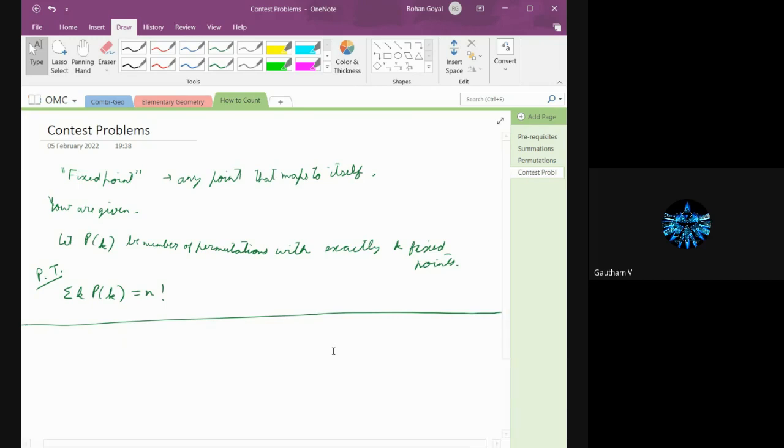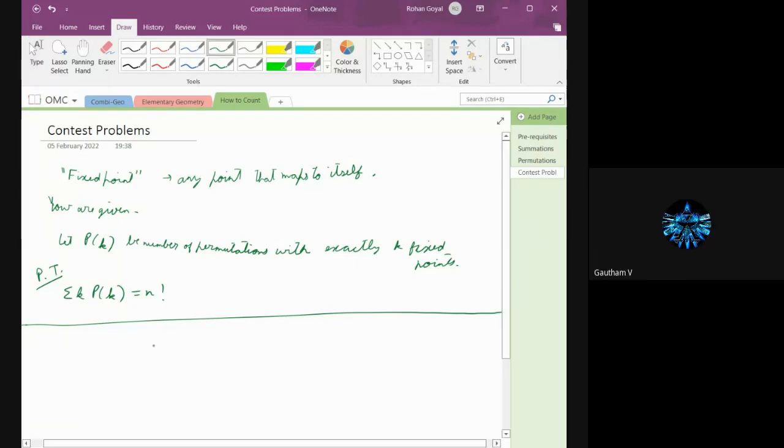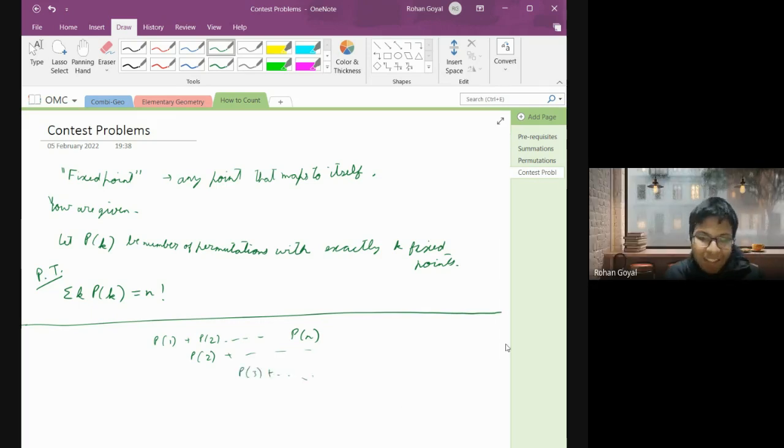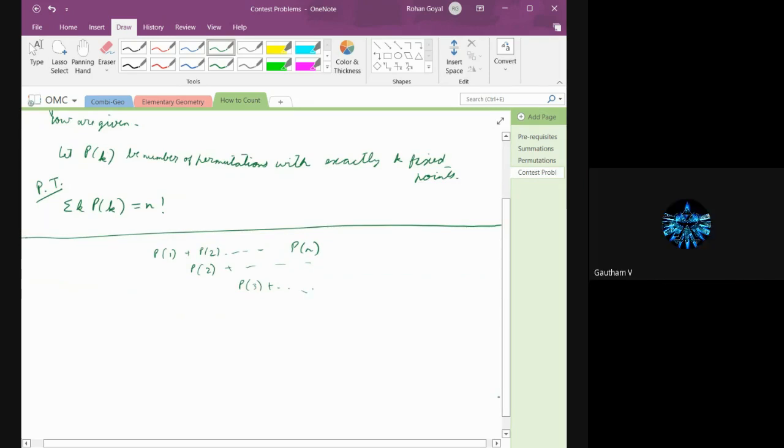Yeah, this doesn't seem to be working, but what I thought is, this forms like a triangle if we write out everything. We'll do P1 plus P2 plus all the way till Pn, and then the next line P2. And then if we add the missing terms, the summation of Pk from 1 to n should just be n factorial, the number of permutations. You're doing this, right? And then completing the thing by adding the missing terms. Yeah, this might work, but again, there's a very direct argument. I'm not getting this to work. I might be making a calculation mistake, but this is what I thought.